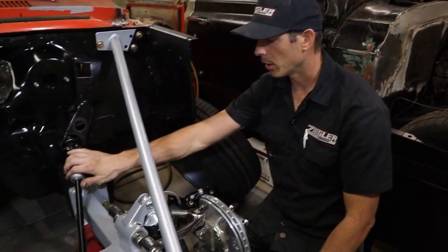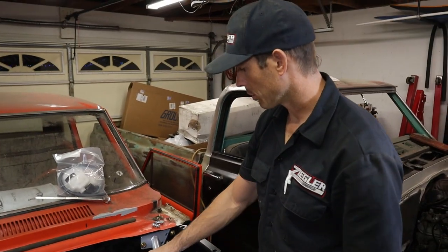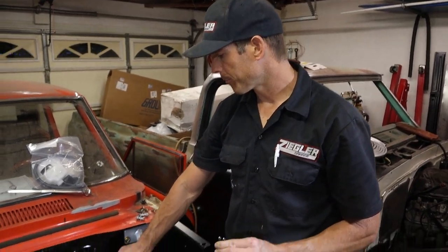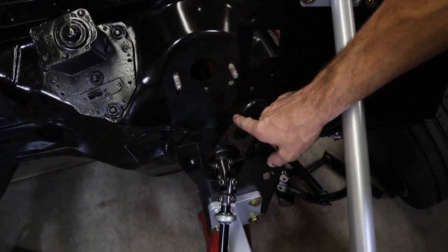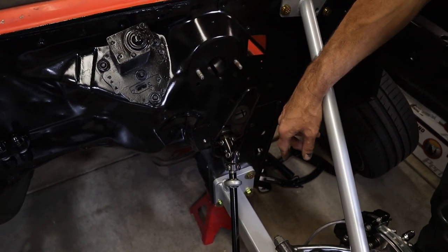Now we're going to go ahead and put on the brake lines that we already made. So we got our two brake lines, and I'm not going to put on the master cylinder yet, because the bracket for the slave has to go on first. I've got to bend it a little bit more, like I talked about, to straighten out the slave cylinder, make it easier to bleed, and then to get the shaft straightened out a little bit.